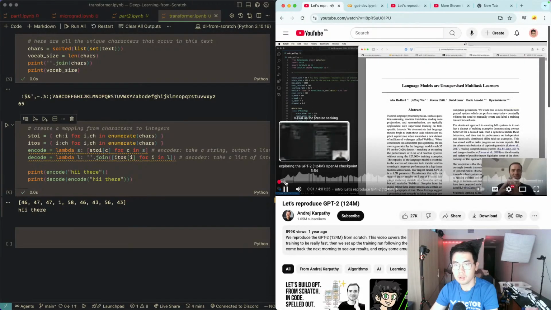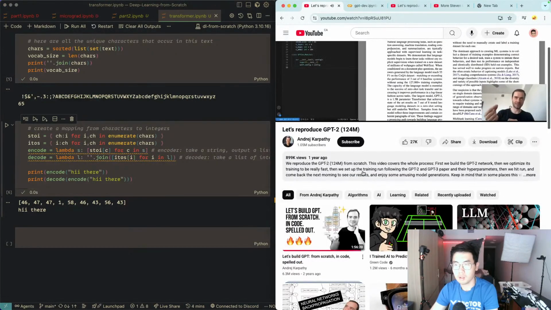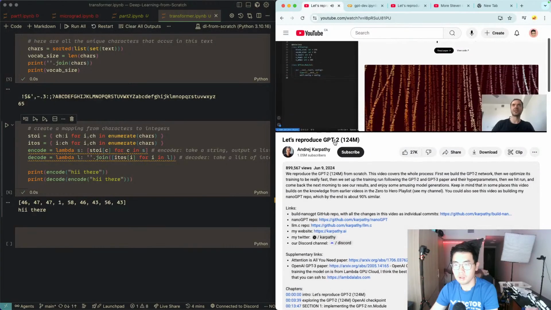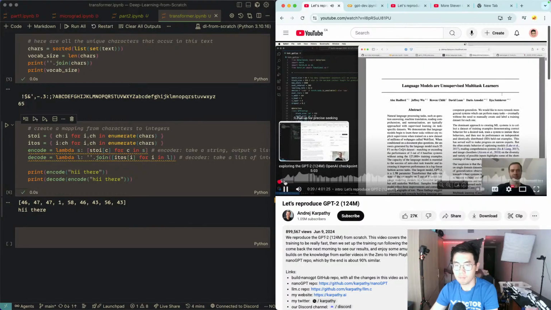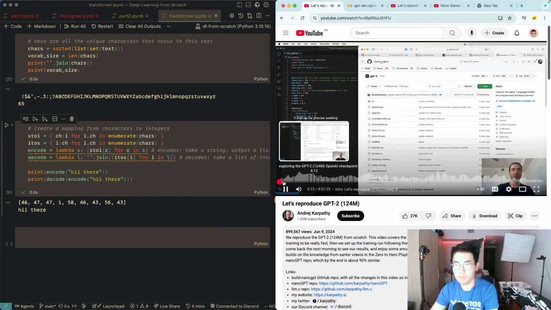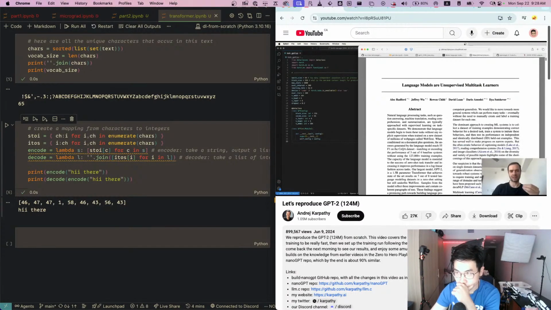Hi everyone. So today we are going to be continuing our Zero to Hero series, and in particular, today we are going to reproduce the GPT-2 model, the 124 million version of it. So when OpenAI released GPT-2, this was 2019, and they released it with this blog post. On top of that, they released this paper, and on top of that, they released this code on GitHub, openai/gpt-2. Now, when we talk about reproducing GPT-2, we have to be careful because in this video, we're going to be reproducing the 124 million parameter model.